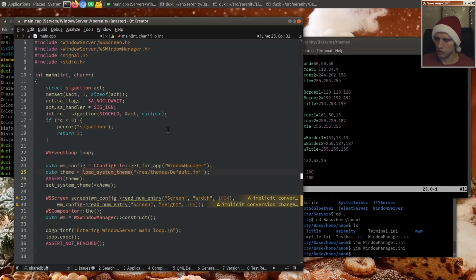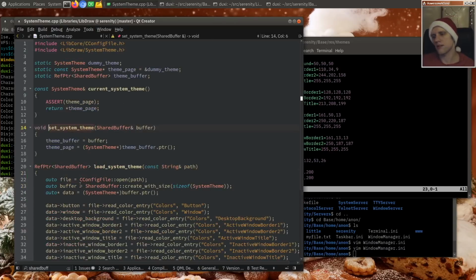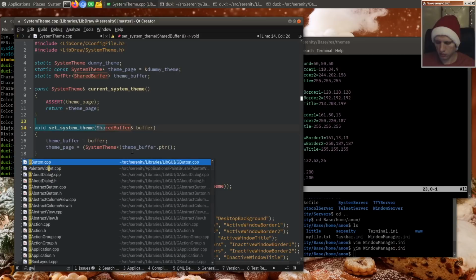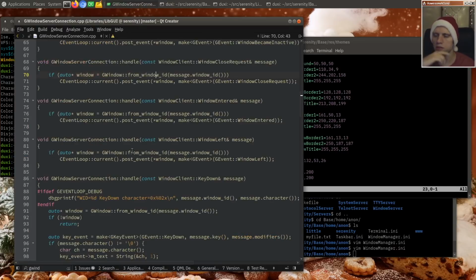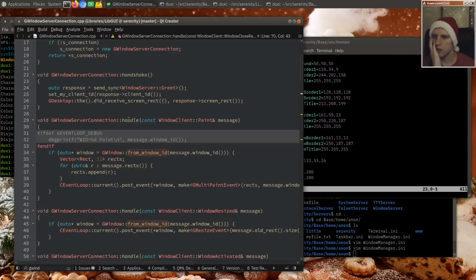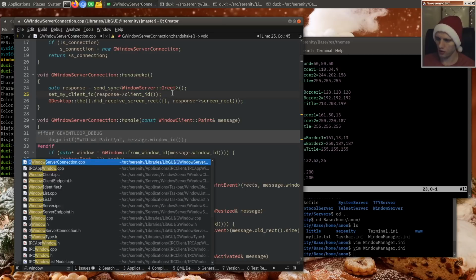So now that this is the system theme, you should be able to map it from everywhere else. So I think we'll send out a message to Windows Server connections. The first thing that happens in the Windows Server client side is that it will send a greeting to the Windows Server, and then in that greeting we'll get back a client ID. So I think maybe we can include the theme in the greeting, so the clients immediately when they connect, they learn what the theme is.